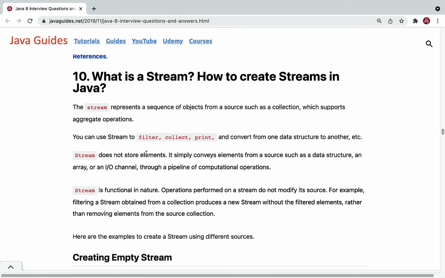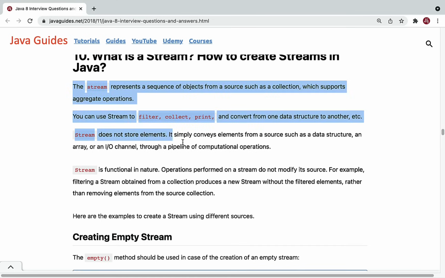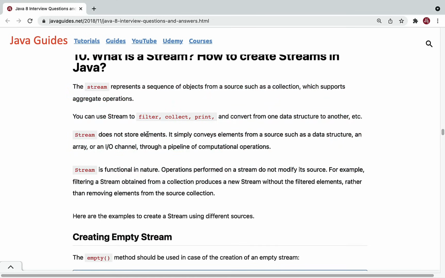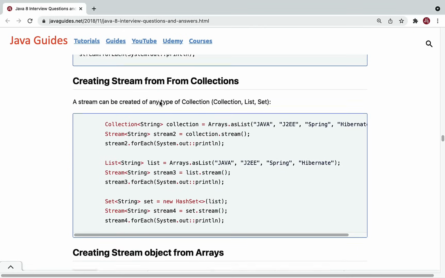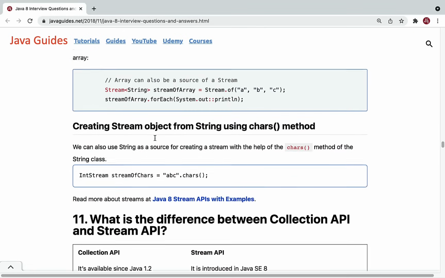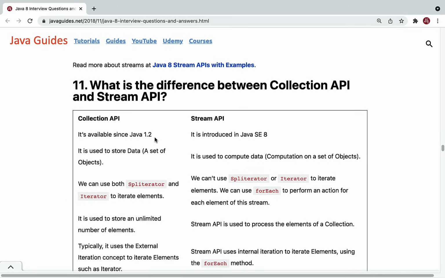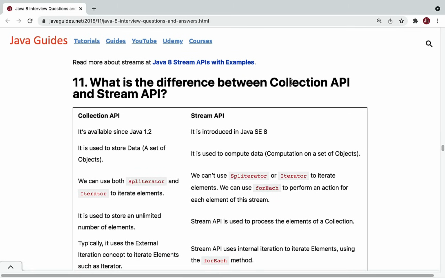Whenever you get a question like what is a stream and how to create streams in Java, you can just mention these few important points and also mention these few important examples. All right, so let's take a look at the next question: what is the difference between collection API and stream API?